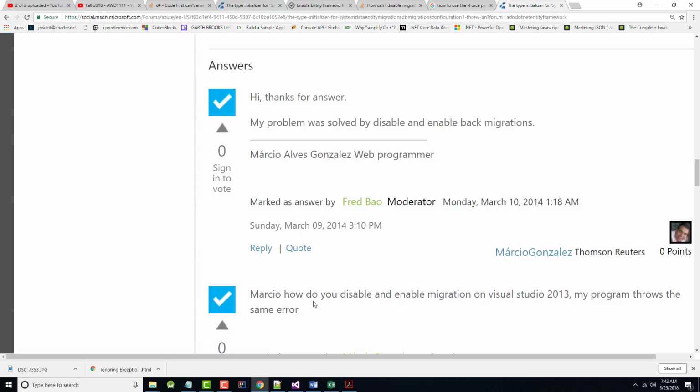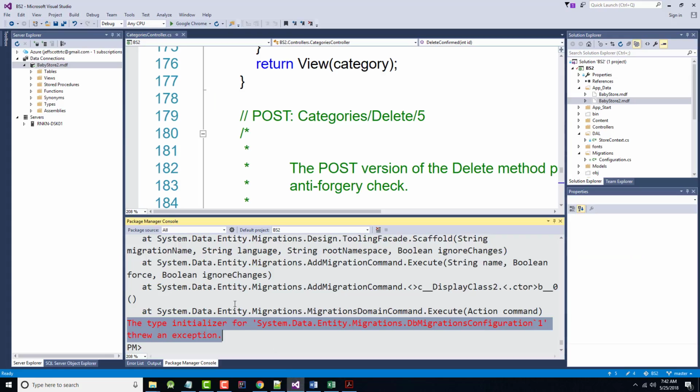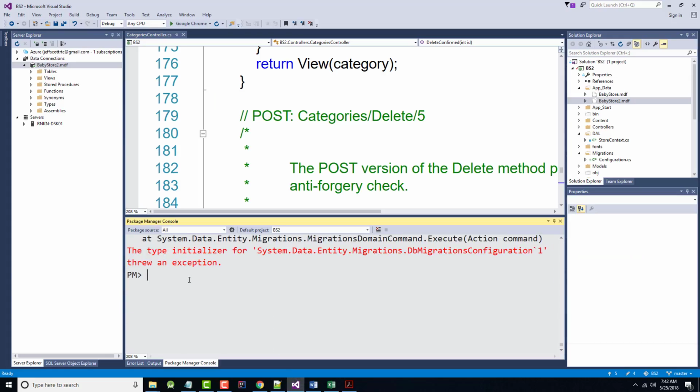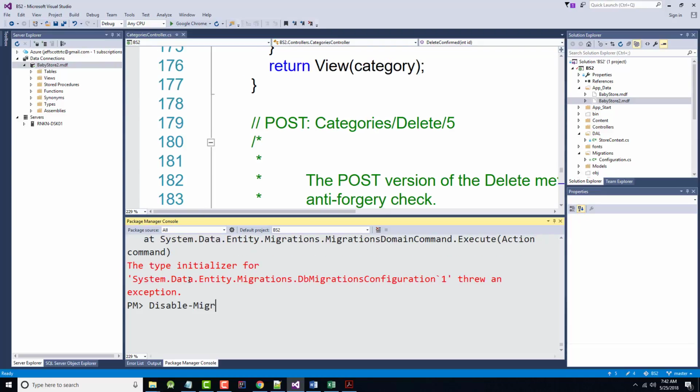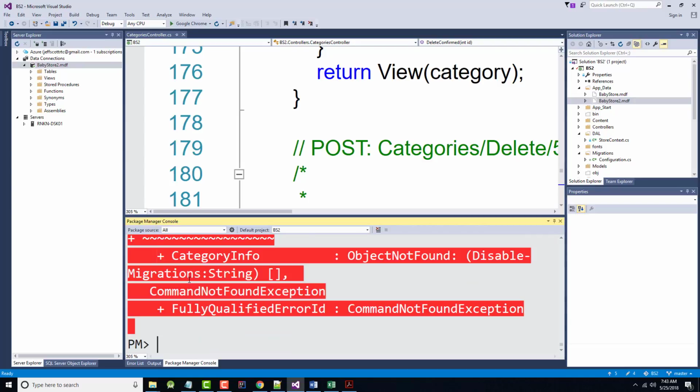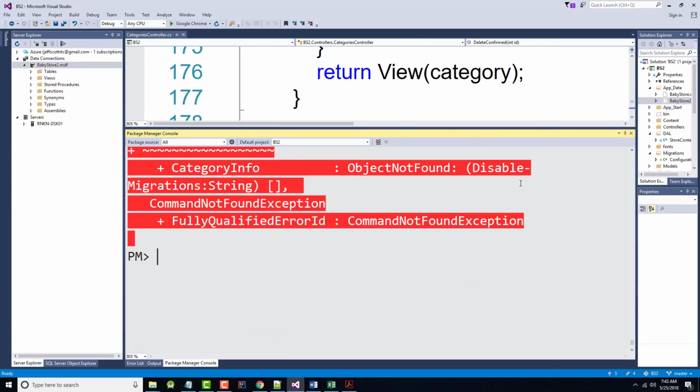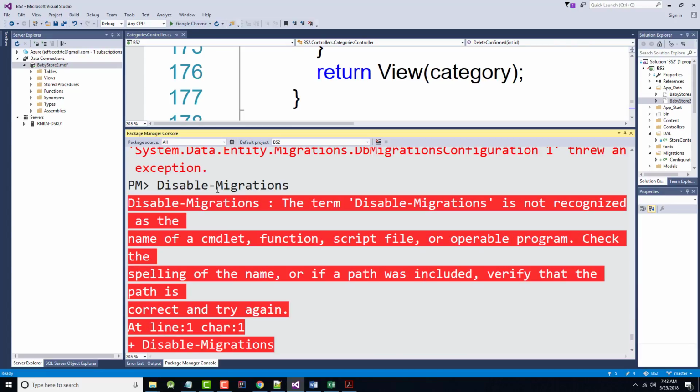So what I'm wondering is, can I go in here and literally type in disable-migrations? Of course, what do I get? All red, telling me that for lack of better words, it's not recognized.